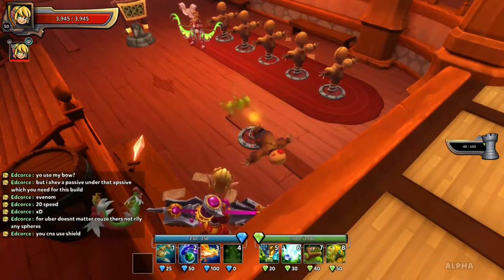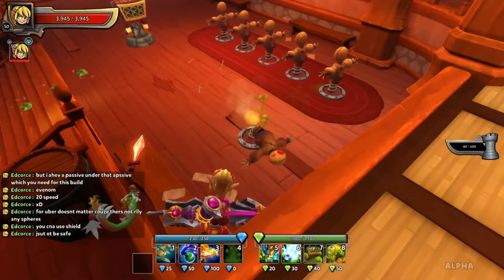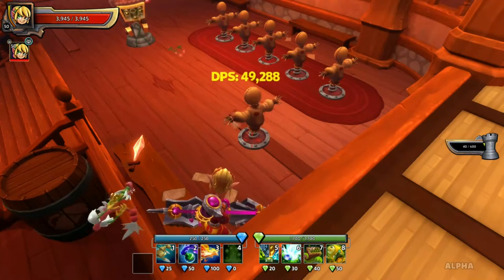As you can see here, the damage is very high. The poison itself, the actual tick, is very high. Compared to what it used to be, this tower is actually viable now.